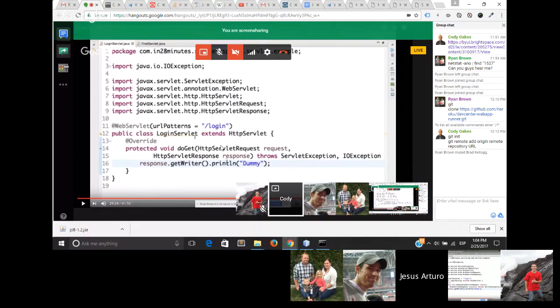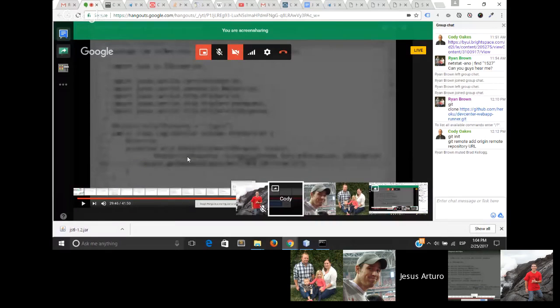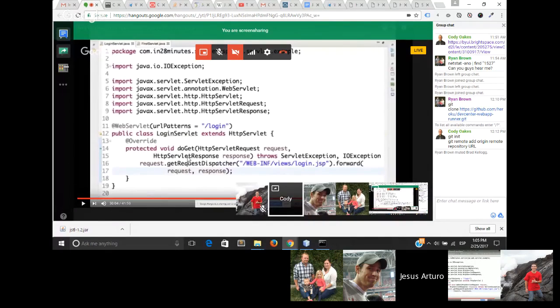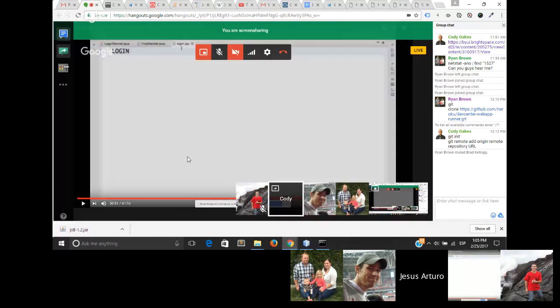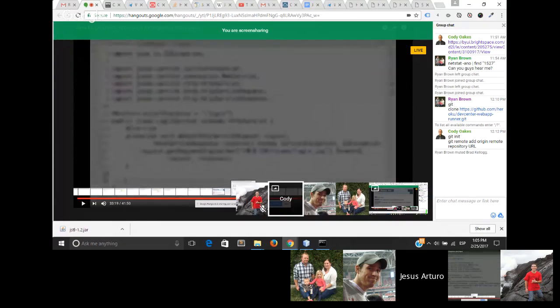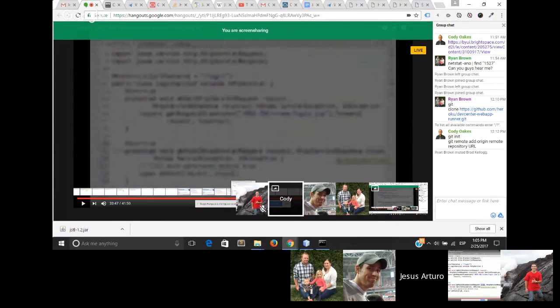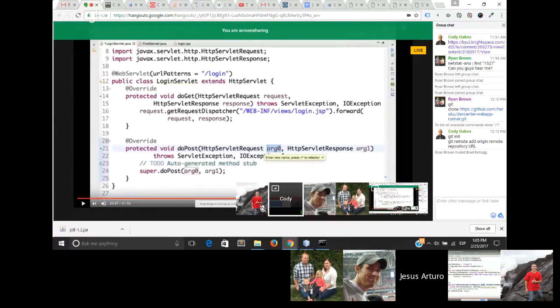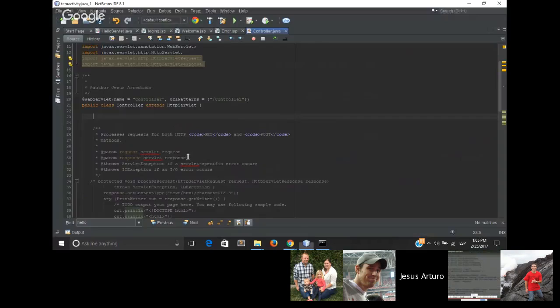So the protected void doGet, HttpServletRequest. Okay, but in this case, would it be a doPost or doGet? Yeah, good question. Or do we just send everything through the get method? I'm not sure about that. With the password, it probably shouldn't. Let me go a little bit further here and just double check, because I think they're going to be doing a get. Here you go. doPost right there. doPost. Okay, there we go.